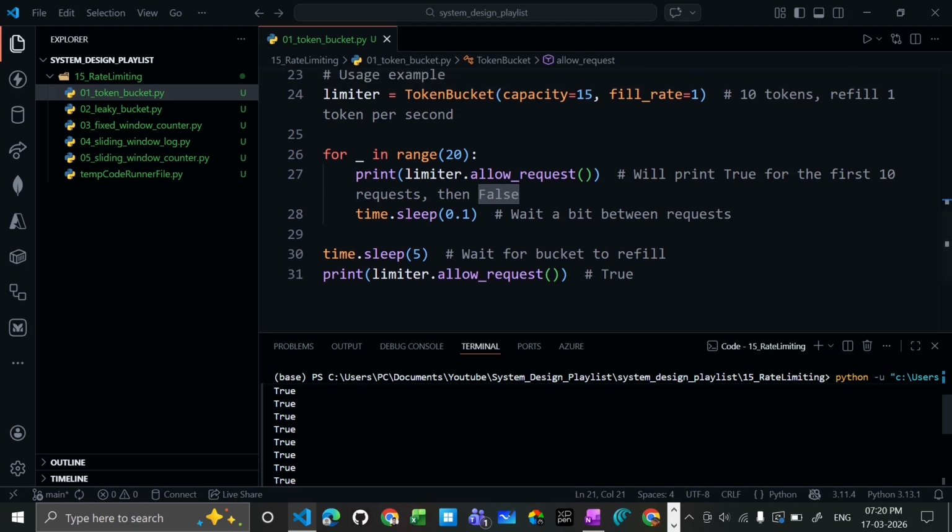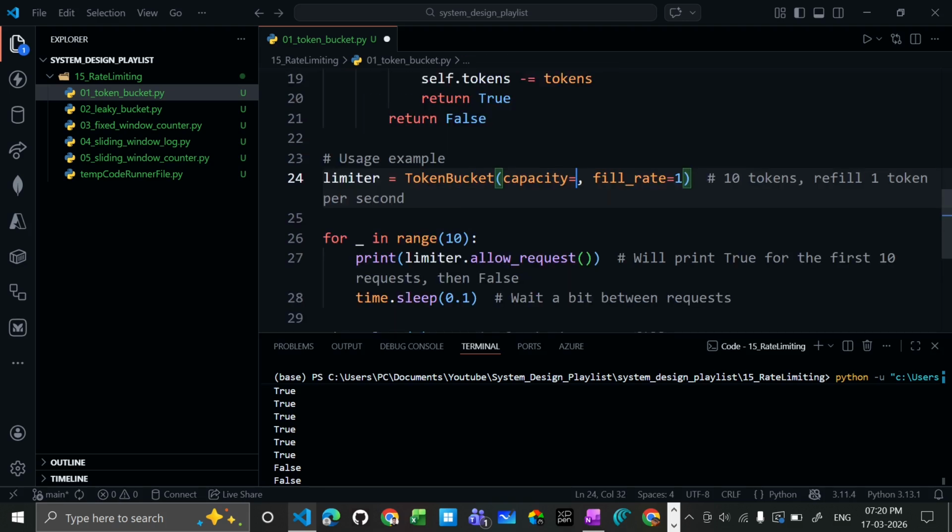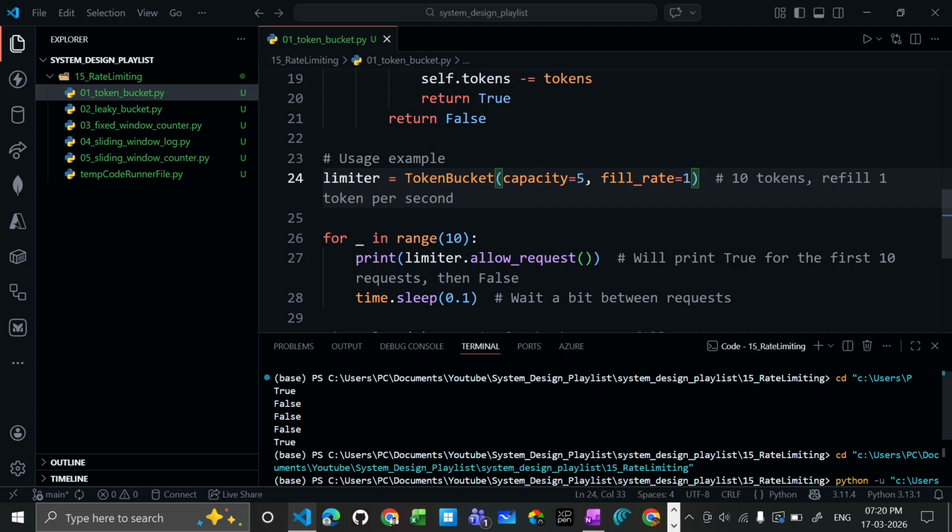Let's check it. So we have true, true, true, true, true, and so on. Okay, let me reduce the range first. Let me reduce the range to 10, and let me provide a capacity of 5. The filling rate is 1. It's completely fine. Let me rerun this.